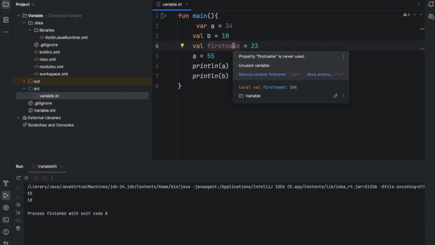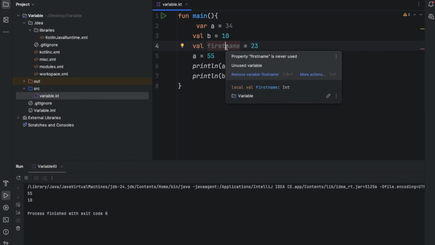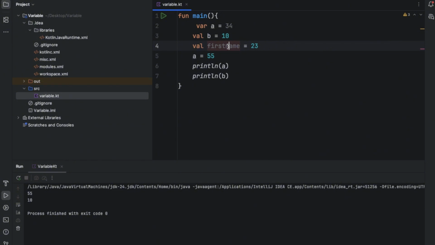Also by convention in Kotlin, you write your variables in camel case. What is camel case? It is basically where the first character of the first word is lowercase, but the rest of the words that come after it start with capital letters. We use it as a convention.